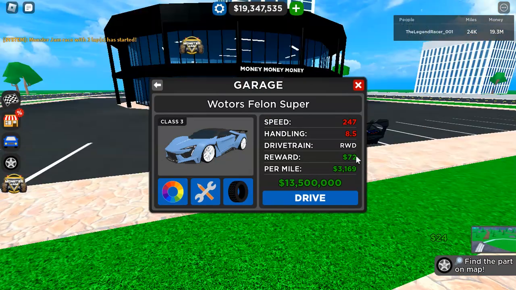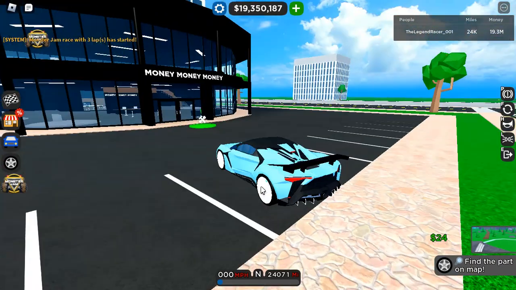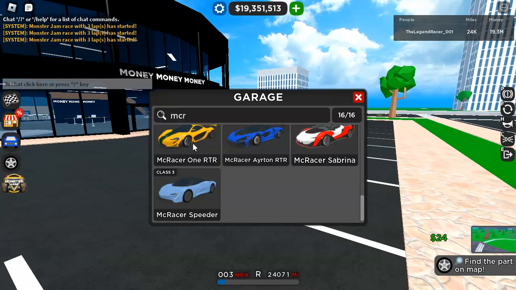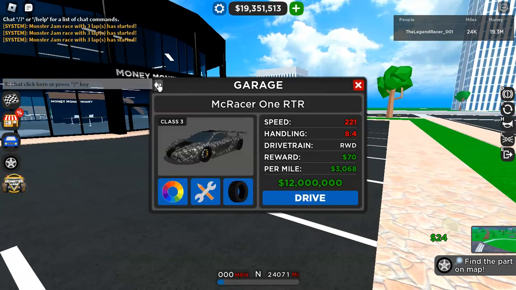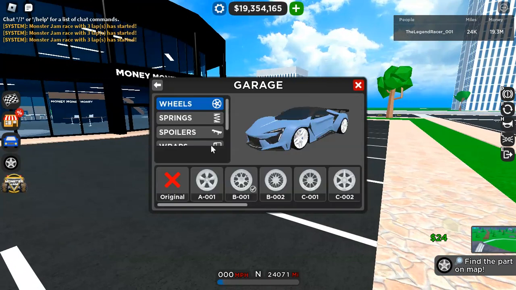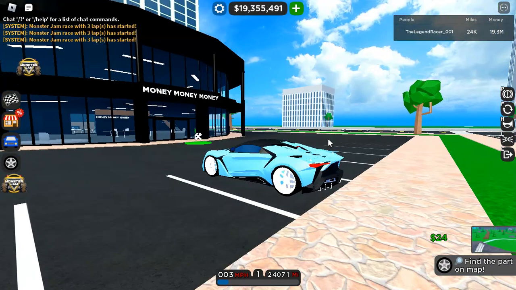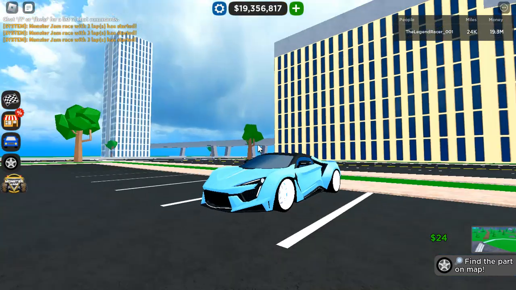Now, we're going to move on here to the Lycan Motors Fenner Super Sport. Obviously, this is my spec. It actually has its own spoiler. Hold on. Let's see. This is the only Lycan in the game. This is a Fenner Super Sport, not the Lycan Hypersport. But yeah, honestly, pretty cool looking car.